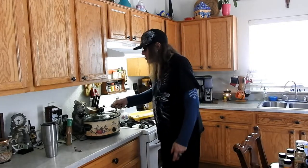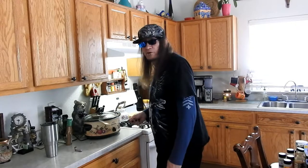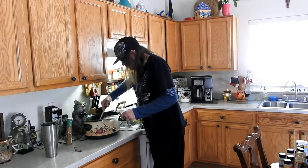You know, and every hour, even if you cook this for 6 hours, flip it 12 times. And it may not be necessary by the fourth hour. It depends on how tender the meat is, because you won't be able to flip it if it's super tender. It'll just pull apart. But we're going to give it one more stir.